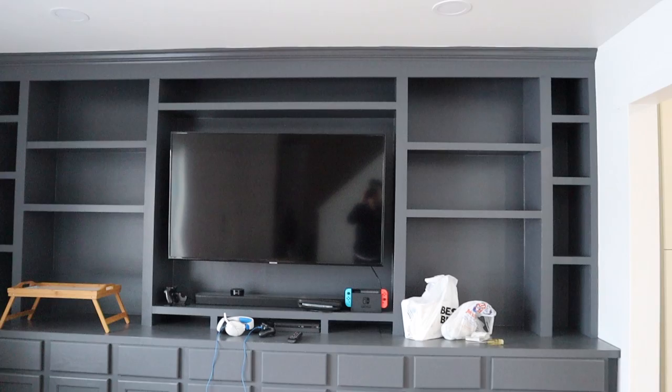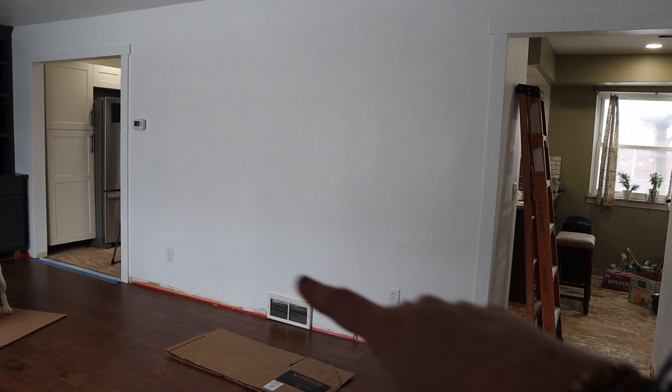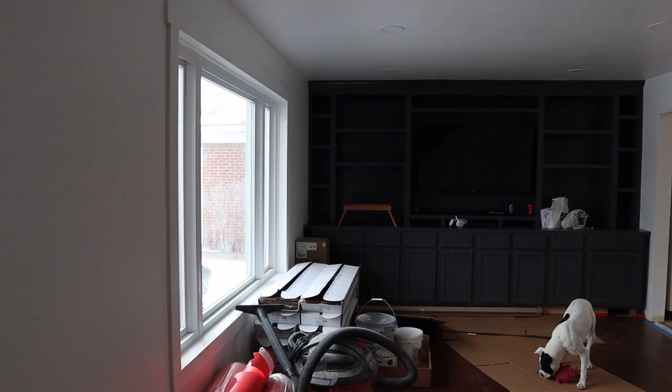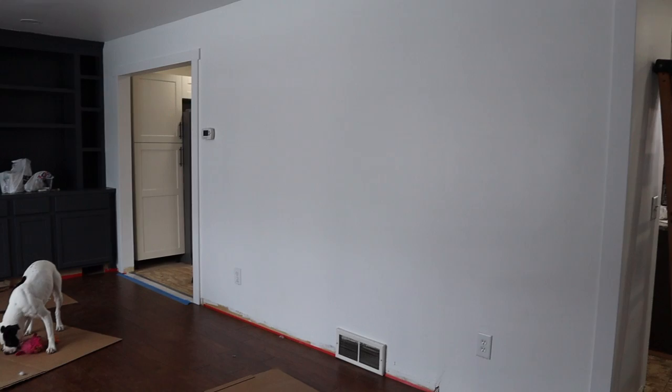We also did put crown molding at the top. You guys remember there was a ginormous closet right here that we got rid of — we pulled that out, patched up all the work, did electrical in this room, and painted it. The color is Chantilly Lace, which is my favorite white of all time. We have it in our master bedroom, it'll be in the kitchen, and probably in the back room when we repaint. It's a very beautiful bright white with no yellow, blue, or purple undertones.